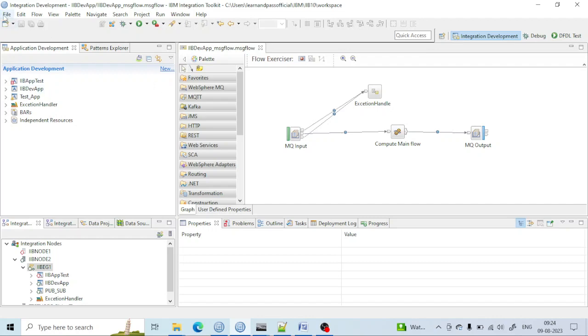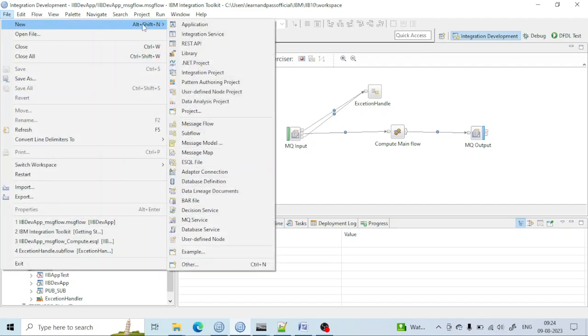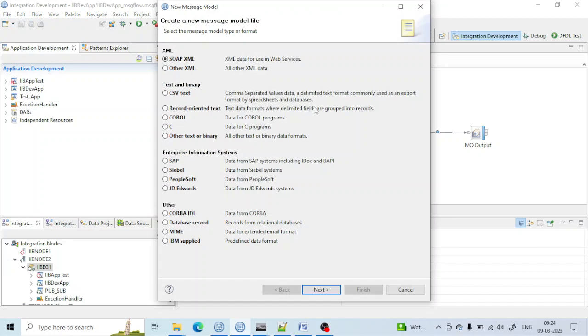Okay, just go to the file and view, and from here you have to just select the message model. Basically, message model help us to create the DFDL modeling, right? If you are using the SOAP XML NSC, then you have the option. If you are just getting the XML format, then use the SOAP XML.